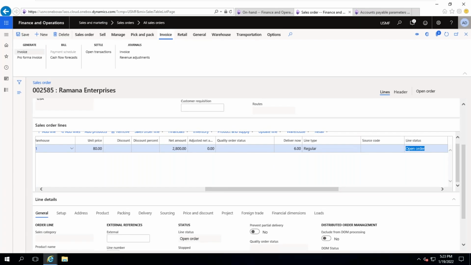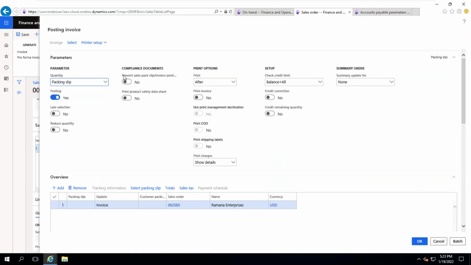Now I'm selecting the deliver now quantity, this quantity. Look at this one. So I can select from packing slip to deliver now.